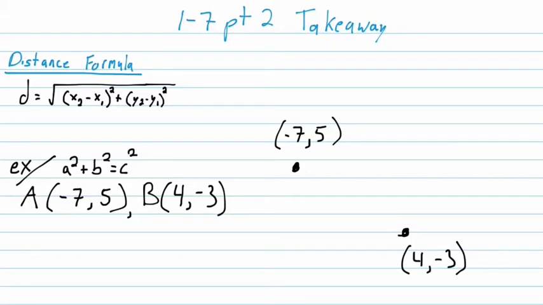Again, you can use the formula, just plug in your x's, plug in your y's, and chug it out. That's fine. But I find that the Pythagorean theorem is a little more familiar and just a little less intimidating. So what we're doing is we're doing the horizontal distance, the vertical distance, and that will help us find the diagonal distance there. And that highlighted yellow distance is the distance that we're looking for, the distance between point A and point B.